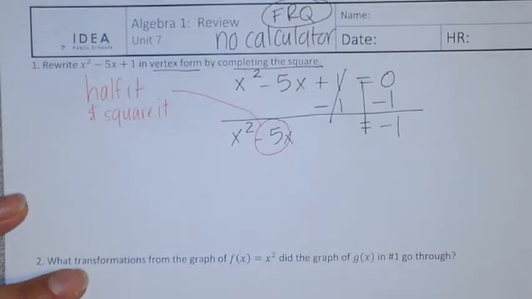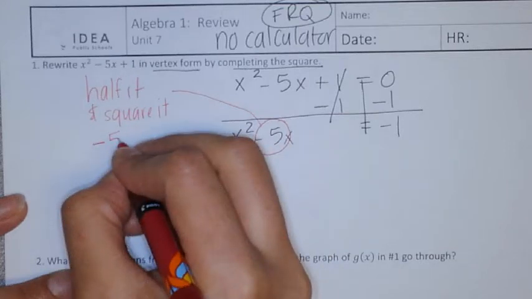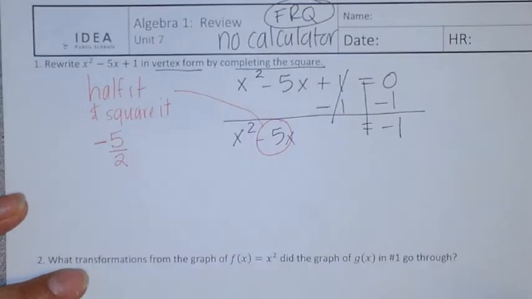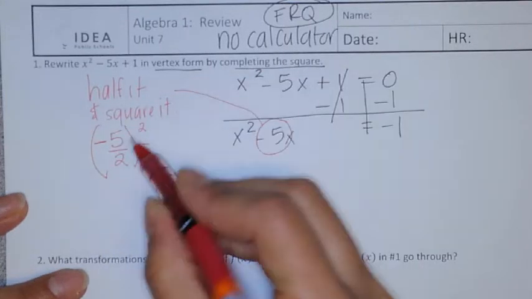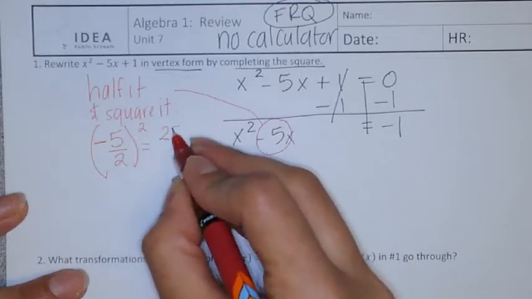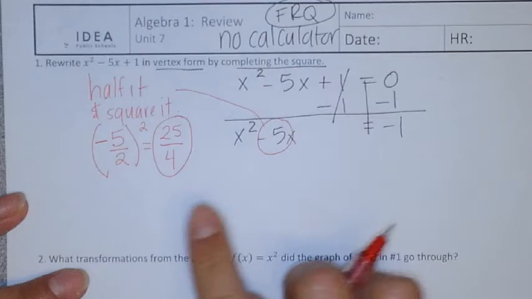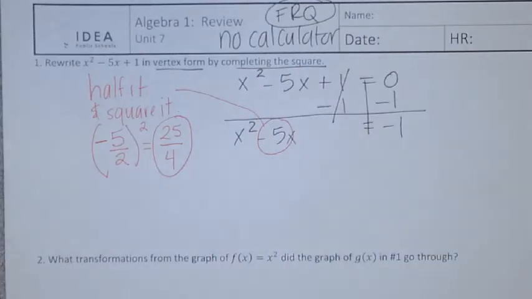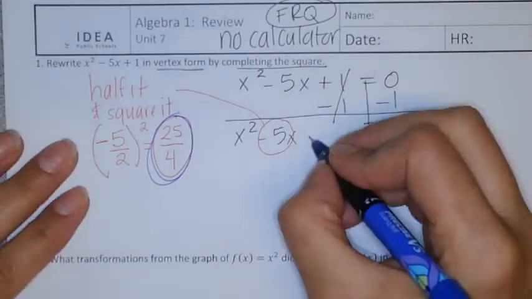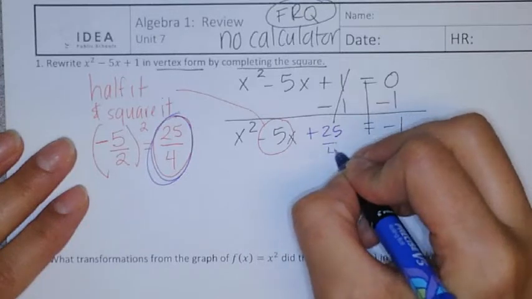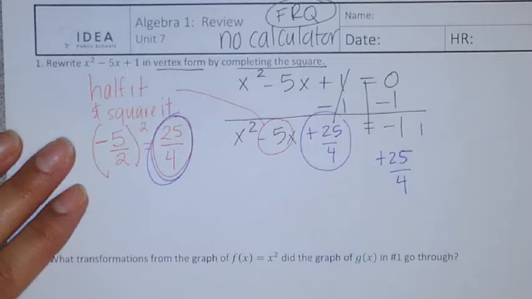So my negative 5, I'm going to half it and then square it. That means 25 over 4. So 25 over 4 is the perfect constant that goes there. That perfect constant, I'm going to add it to both sides. Plus 25 over 4, and I'm going to do it to that side too, plus 25 over 4.